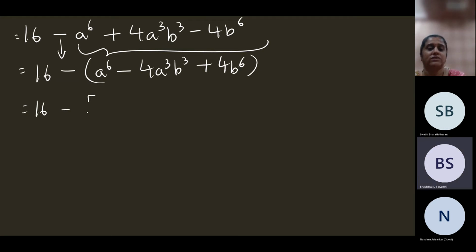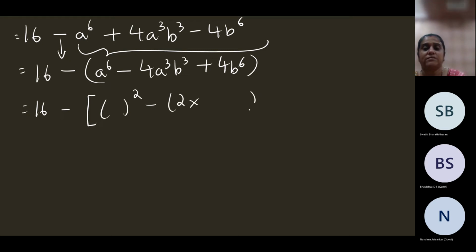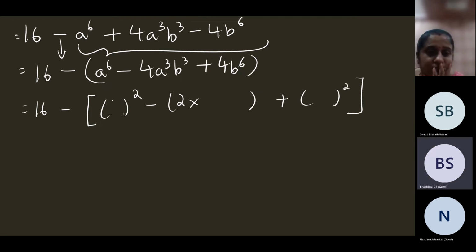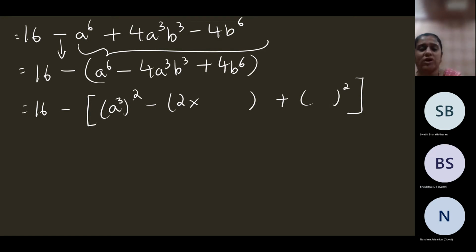Very good. Then we should write x square minus 2xy plus y square. A to the power 3, yes, because when you have many powers, you multiply the powers. 3 to the 6, you don't add the powers, you multiply the powers. Then the last term, 2b cube, ma'am. 2b cube.